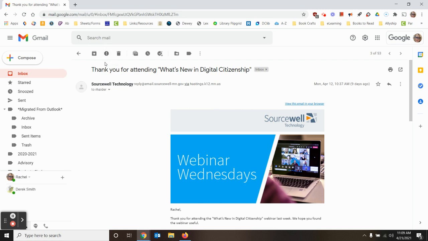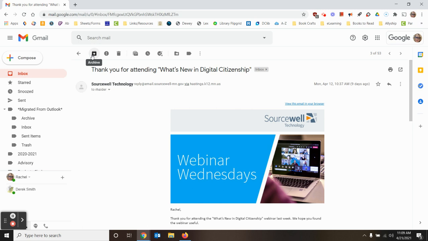This stop sign here in the middle is report spam. If this is a message that you know is spam, please don't click on any links in the mail, but go ahead and report that to Google, and it'll start filtering out some of that information that we don't want to have. The buttons surrounding that spam button are how you want to deal with a message when you're done with it.